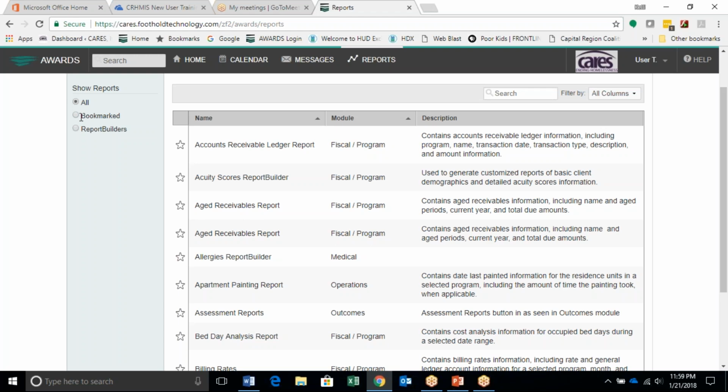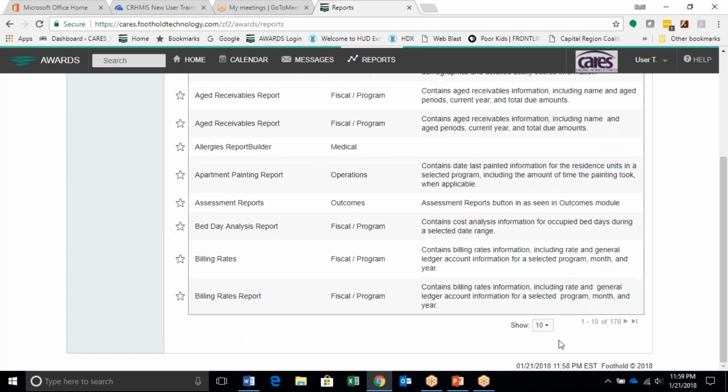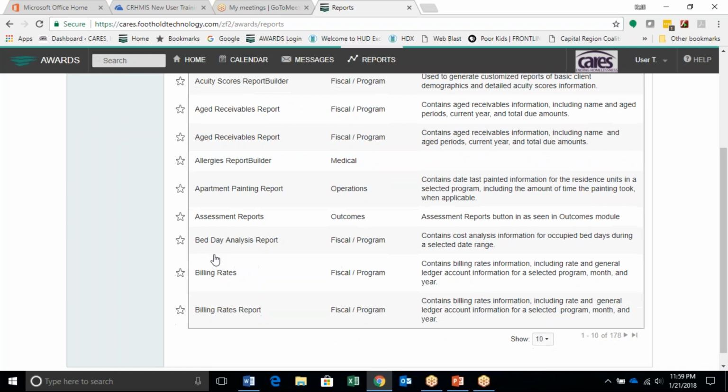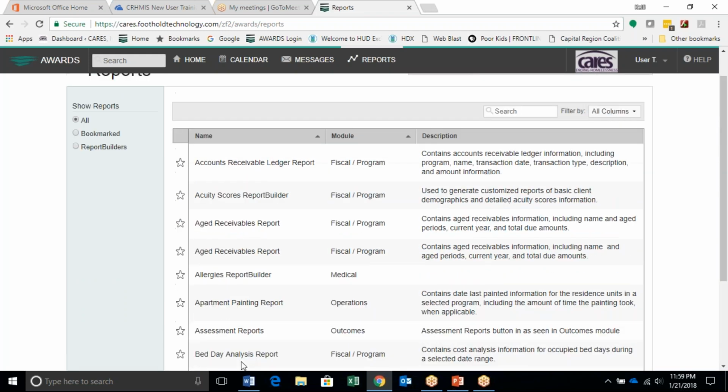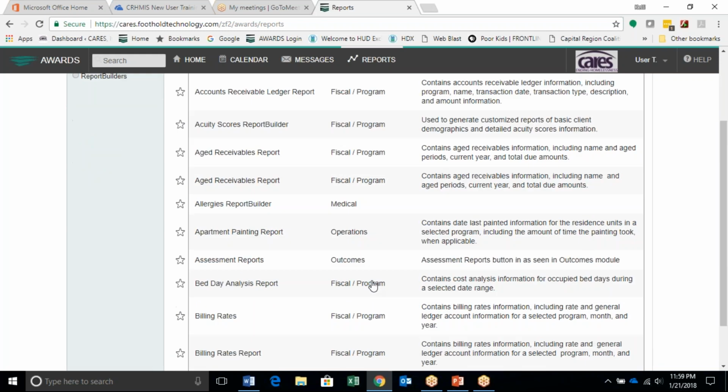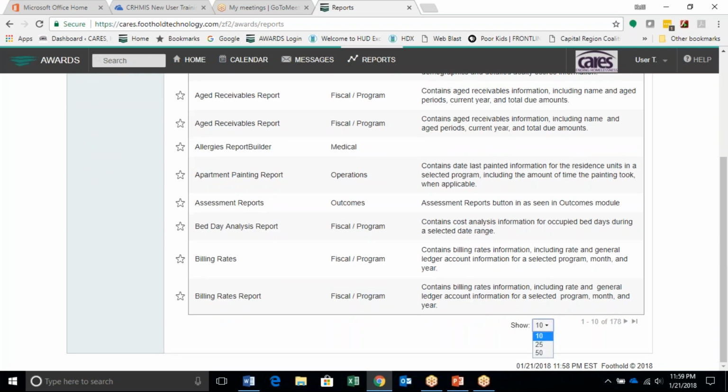If you don't bookmark any reports, it's going to default to show all. It shows 10 per page, so depending on the name of the report, you may need to scroll a little bit. You do have the option to change it to display 50 per page.